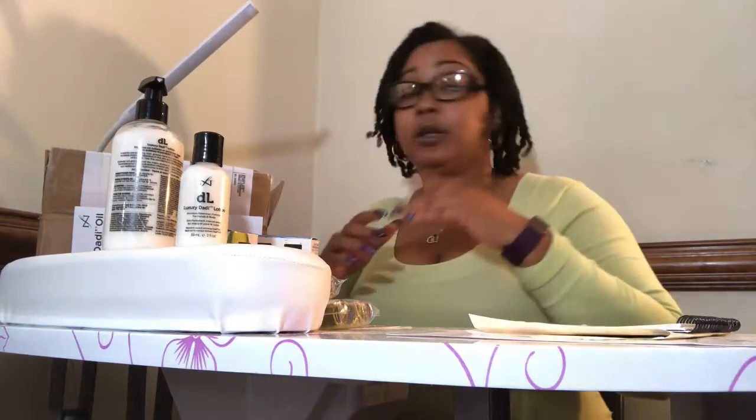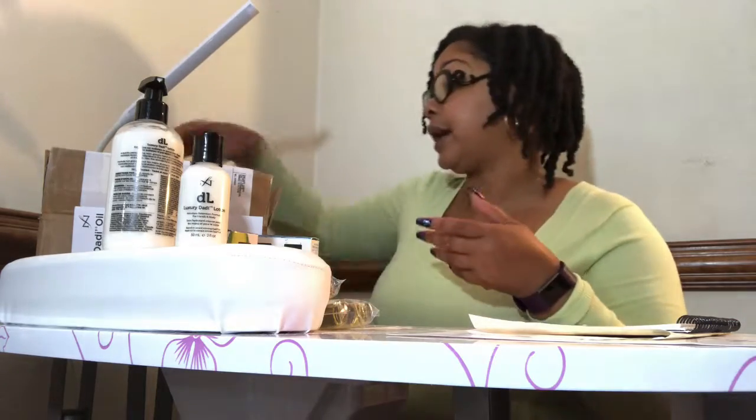Now, the boost system, I'm not going to really talk too much about, but it was like an extra add-on for the training, and I don't have the products here to show you guys, but that is also another option that comes from IBX. Now, this did not come in the kit, so don't go signing up for the class and say, well, I saw this lady on YouTube and the scrub was in her kit. No, it was not. I bought the scrub separate from the kit and they just all ship together. This is their scrub. It's not open, but we're about to open it.